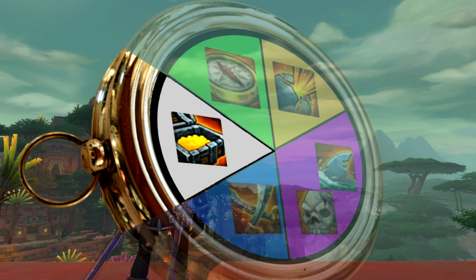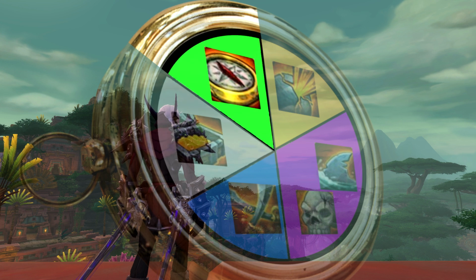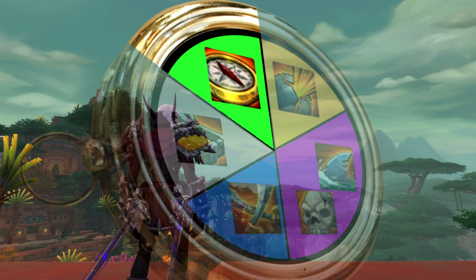Then we're going to have the Gray, which is Buried Treasure. It gives you 0 DPS increase, not the buff you really want for Burst. And then in the green, we have True Bearing. Now, True Bearing is not quite in the gray, but it is definitely very close to gray.